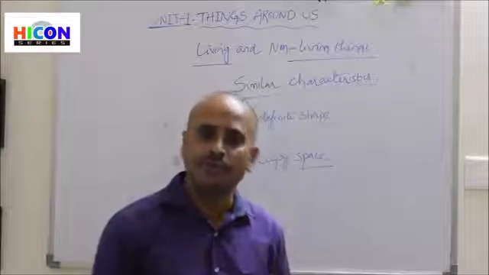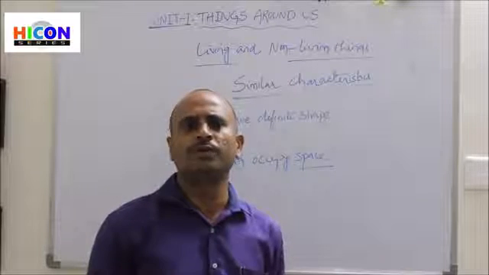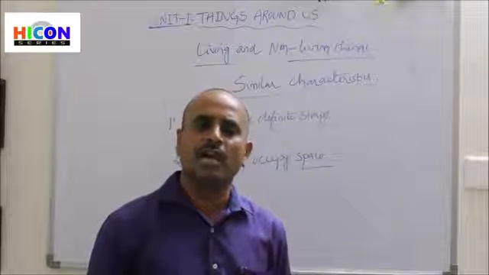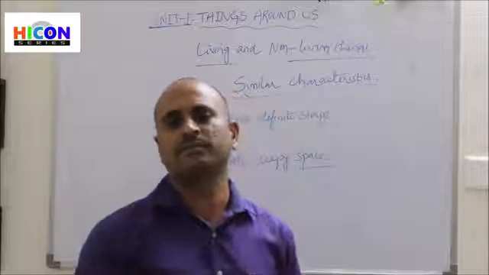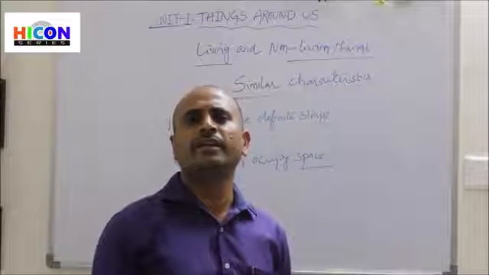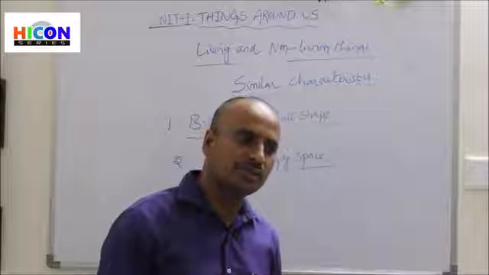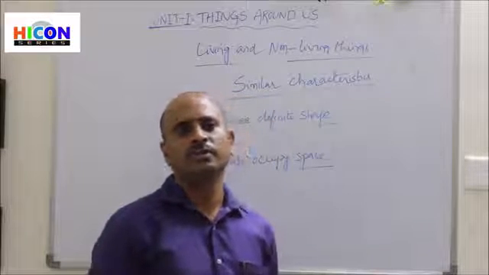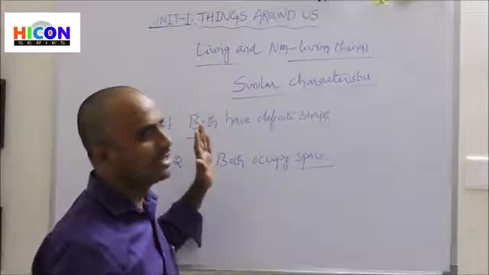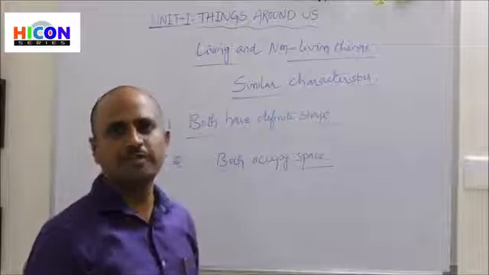All of you have refrigerators, ACs, TVs, computers. You have different types of things in your house. All things occupy some space. So your house is full of articles and they occupy some space, and the remaining space you will use in your house. So from this we can understand that all living things and non-living things occupy space.